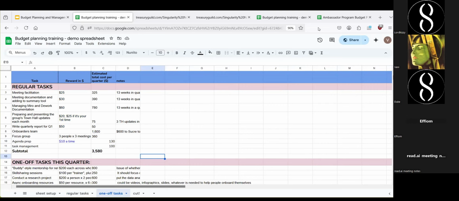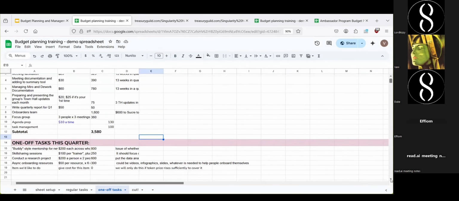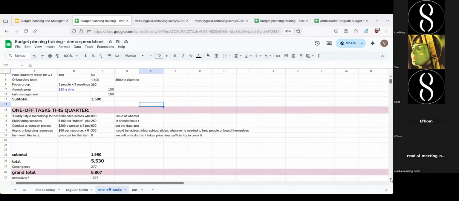3,580. And what I've done now is added in a few of the one-off tasks that we've done in onboarding at various times. Oh, look, this is something that it's always useful to check with your spreadsheet: has your formula extended to any fields that you've added? So it should be down to there. There we go. So it's actually 3,810. Always check that.